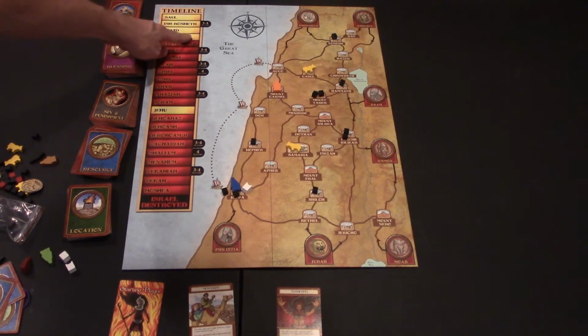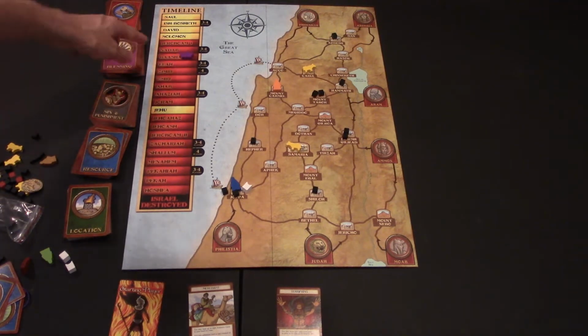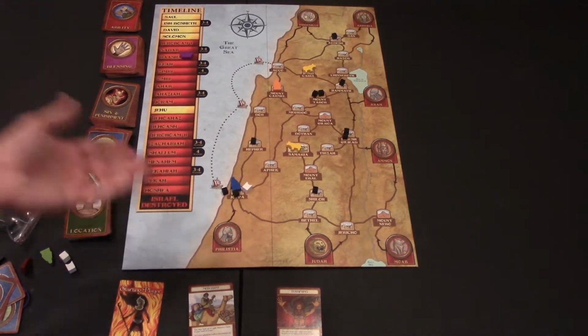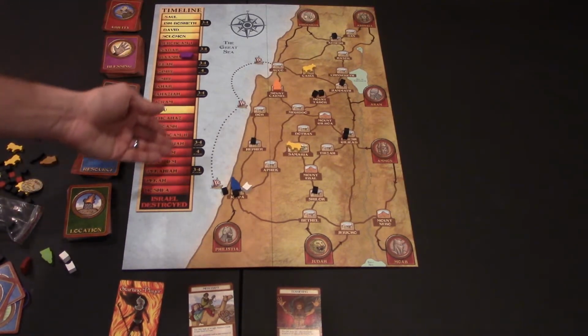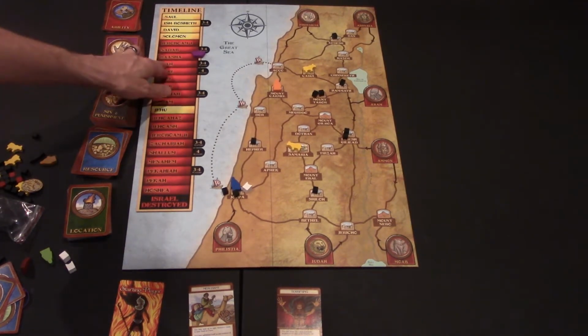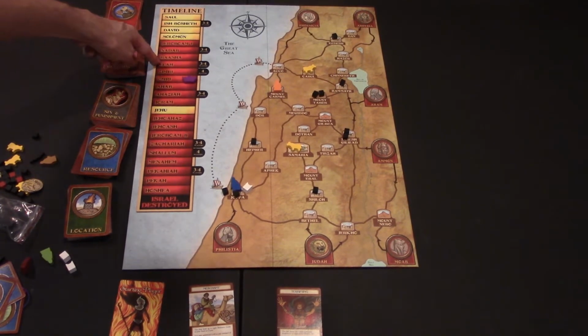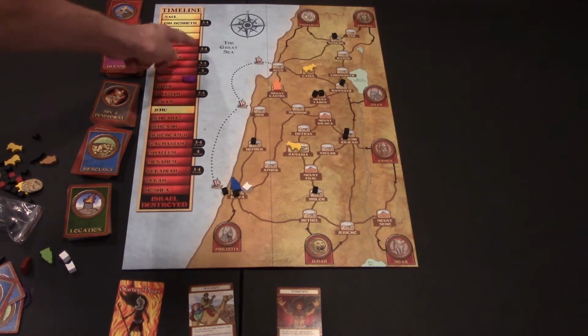But as the track goes down here, for 3 to 4 players, I'd play here. For 4 players, I'd play there and there. If you're only playing with 2, you're going to skip those spaces. So for instance, after Basha, I would move down to Omri. I would not play Elah or Zimri. I'd skip over them because this is only a 2-player game.